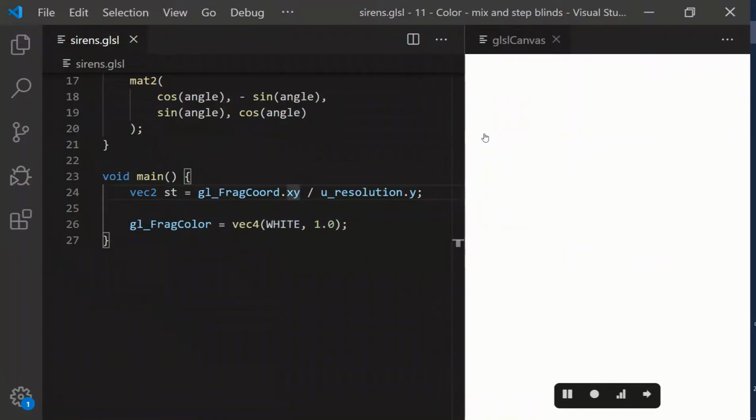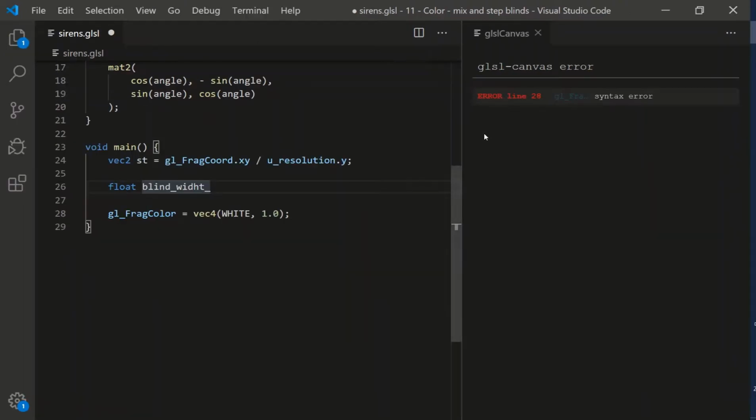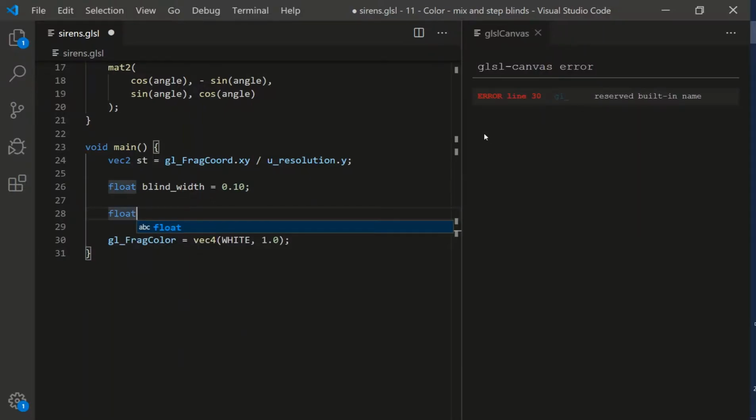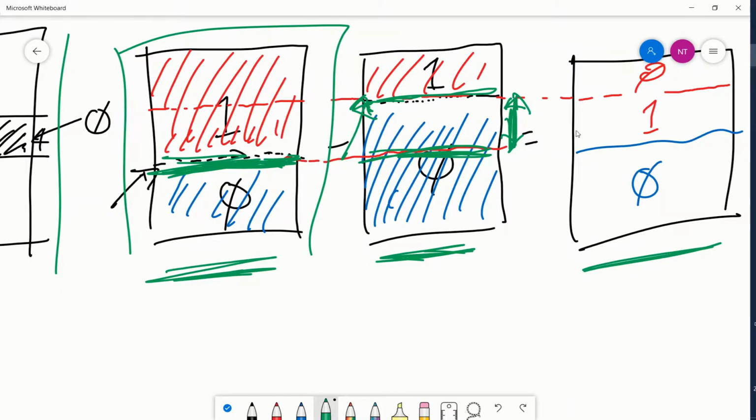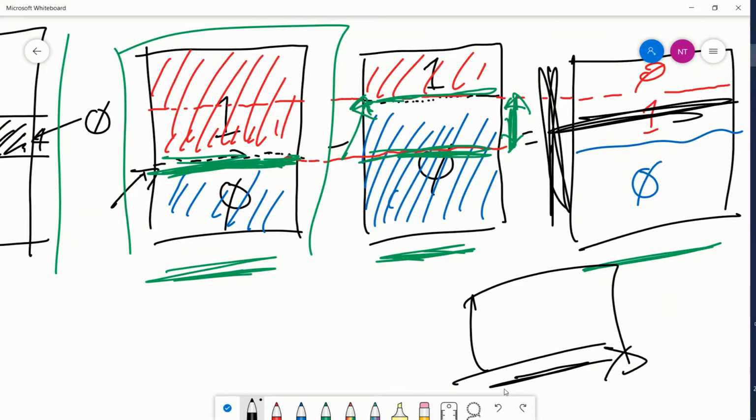All right, so I'm going to put it in a separate variable so we can modify it if we want to. So float blind width, it's too large, let's shrink just a bit. There we go. Float blind width is equal to 0.10 for now. And then we're going to set up our steps, our blind. We'll say blind 0 is equal to, the first step was an edge case. I'm just going to say 0.2, and then we're going to seed in with the y. It's a bit counterintuitive, but because we're evaluating the y-axis, the up and down axis, it's going to give us a horizontal black bar. If we were evaluating the x-axis, it would actually give us a vertical bar, but we don't want that, so we have to seed with the y-axis.